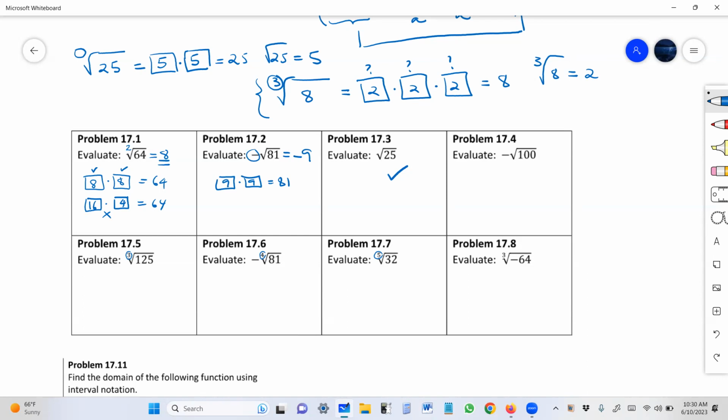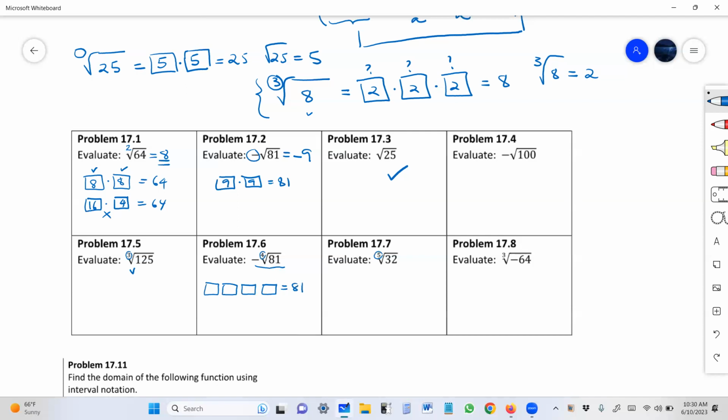Okay. So the minus square root of 81 is minus 9. We already did one cubic root up here with the cubic root of 8, so I'm going to skip this one for now. Let's take a look at this one right here. This is the fourth root of 81. So I need 4 boxes. Why 4 boxes? Because this is a fourth root, and that has to equal 81.